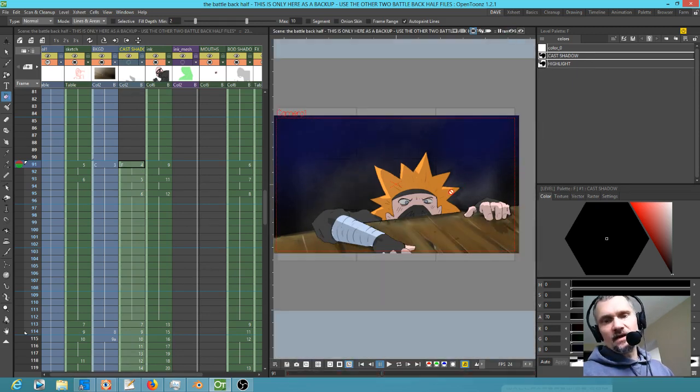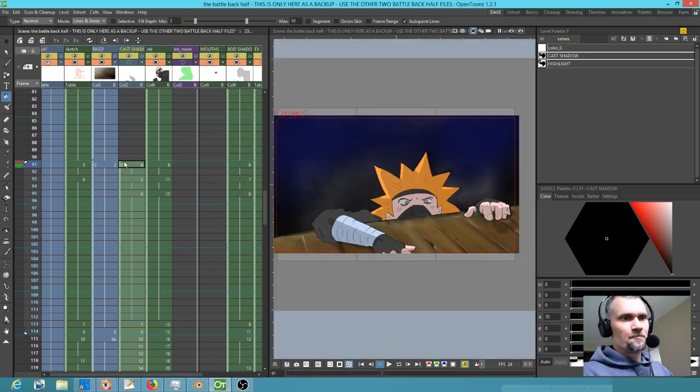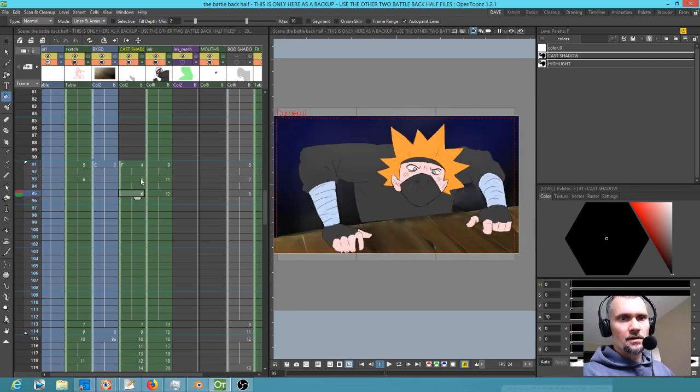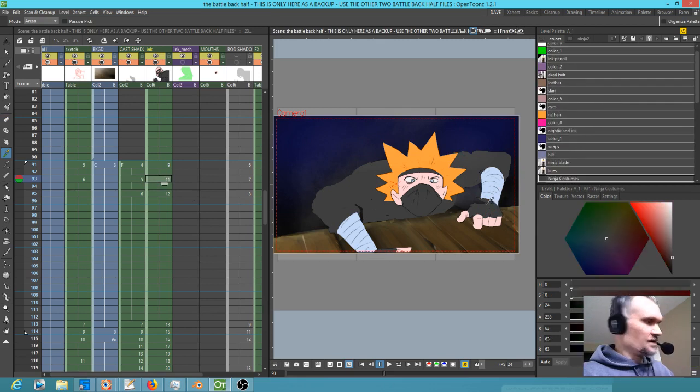Okay, so we do have the body shadow correctly masked, which means when we render it's clamped to the edges of the character. The cast shadows obviously cannot be clamped. So let's turn the body shadows off just so it's not confusing things. Yes, and then what we want to do is see what's going on with the body shadow level here. So yeah, for some reason it's just on this frame. So let's hit the erase key and just erase that. None of this should be here. I'm not quite sure what happened there, but no big deal. And as long as we're here, I can see a little error right there. So that's cool. All right, I think that did the trick.